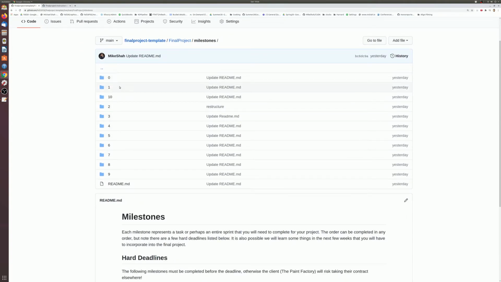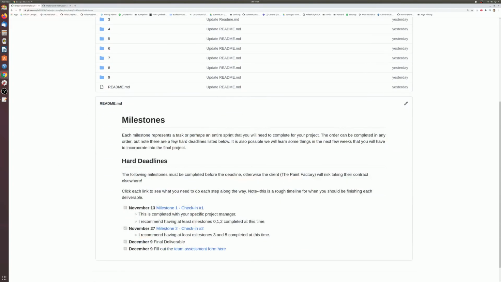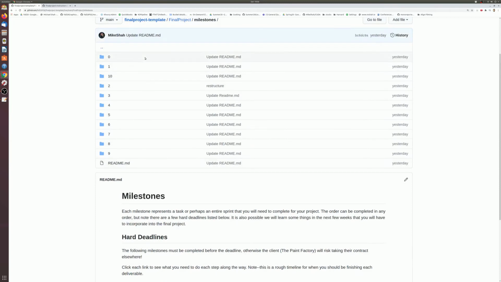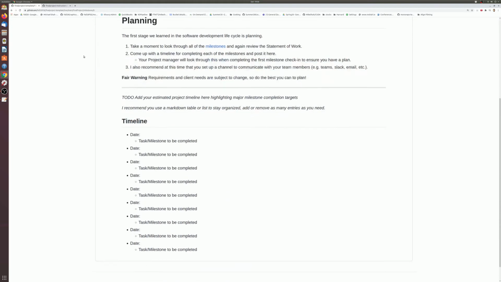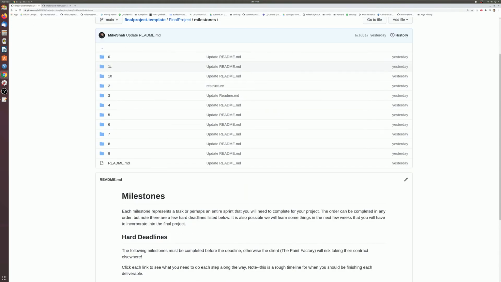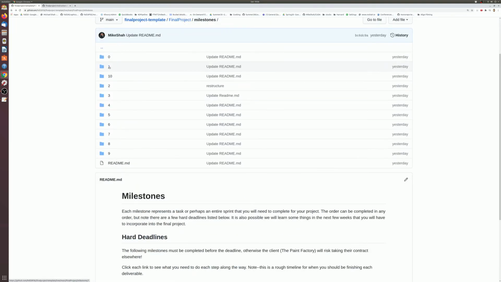You'll notice that there are 0 through 10 milestones currently, and each of these milestones can be completed in any order that you want, but they're arranged somewhat linearly. So you should click on each of them and read through them, and there's a little task associated with each one. The first milestone, milestone 0, is just on planning. Before you even start, you should plan.